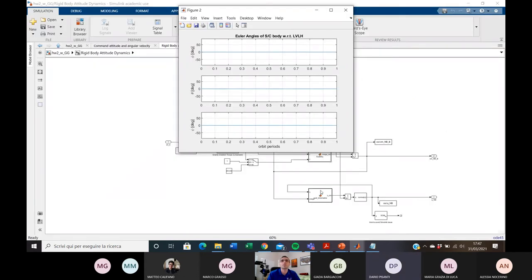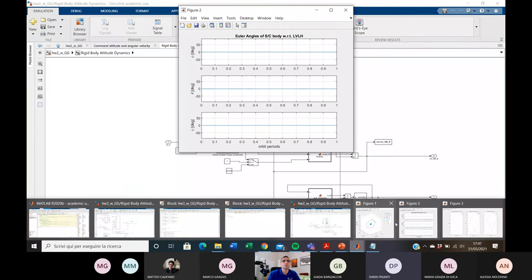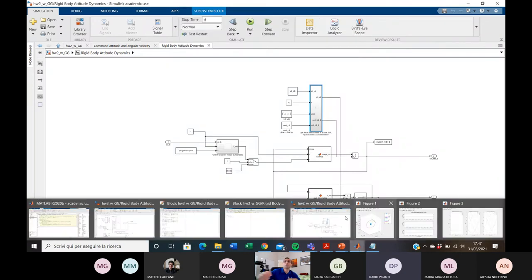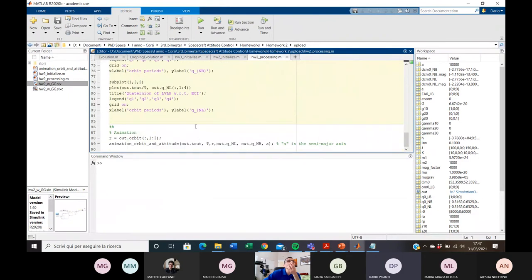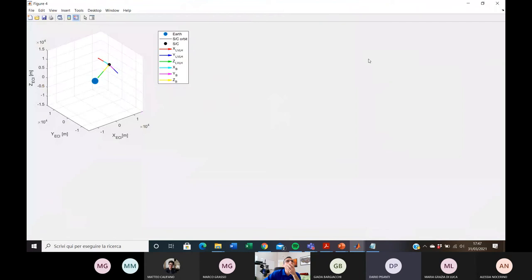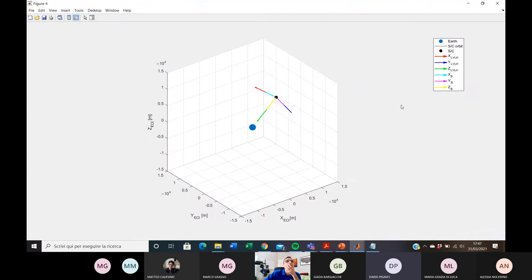Okay, I will run. The animation, right? Yeah, I was running the animation. I don't know if you see. Nice. Oh yeah, so it's super perfect, right? Of course, I've already checked the animation without using the gravity gradient, and it does what I should expect.